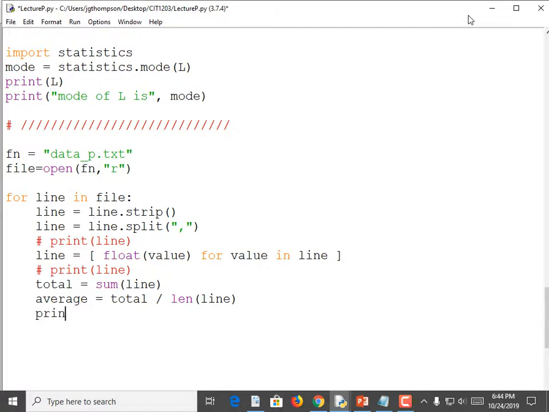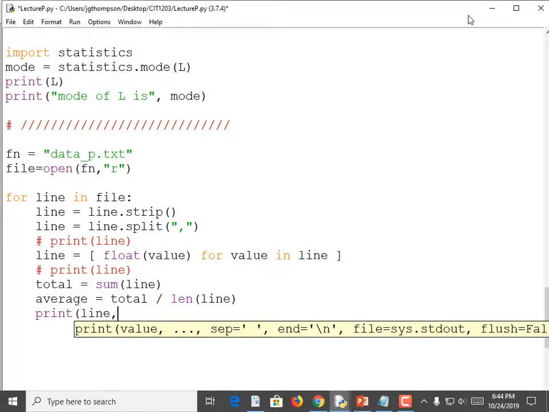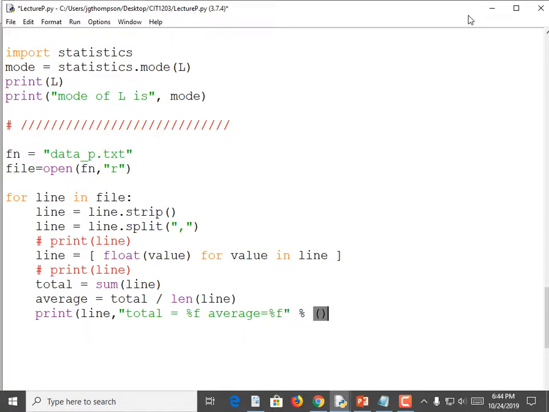And then let's print the line, comma, total equals %f space average equals %f, end quote, then %, an open parenthesis and a closed parenthesis. And between those two parentheses, let's put the variables that are going to fill in those placeholders, which are total, comma, average.